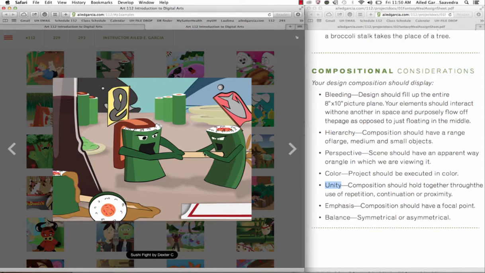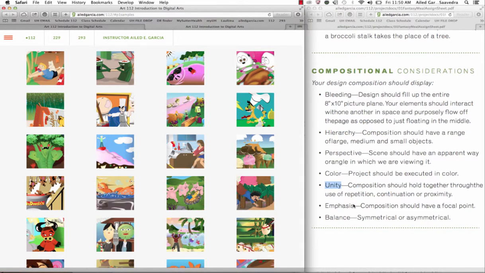We want everything to go nicely together, but we do want things to be separate from one another, and for everything to make sense as to why it belongs together, because we're repeating the types of objects that we're seeing. We also keep them far enough apart that they don't bunch up in one area, but close enough that they don't look like a totally separate composition. Okay, and now emphasis.